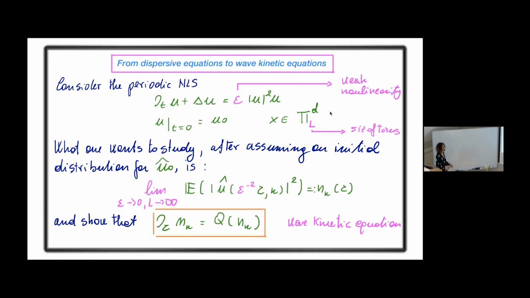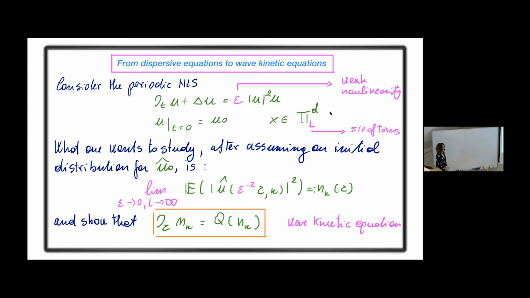And then you have an underlying probability, expressed in the case that Gigliola talked about, assuming that the initial data are Gaussians or whatever. You can be a little more general, but anyway, that's a good example to keep in mind.